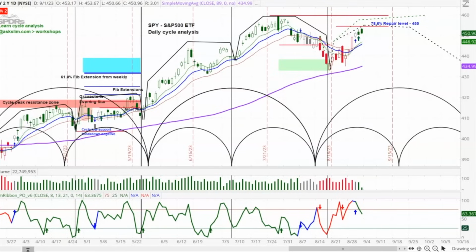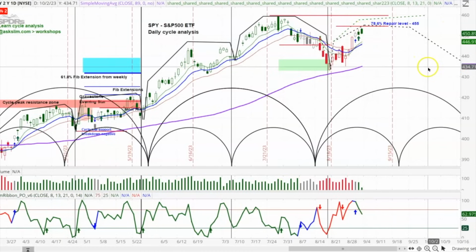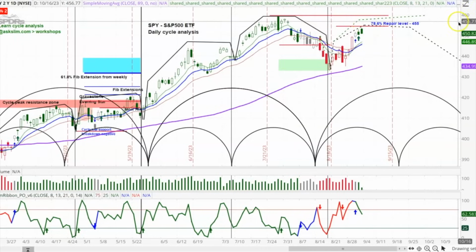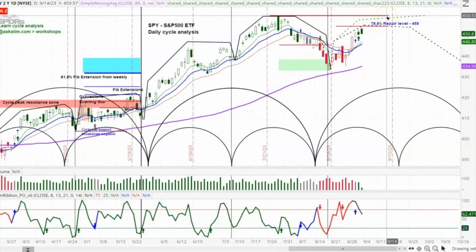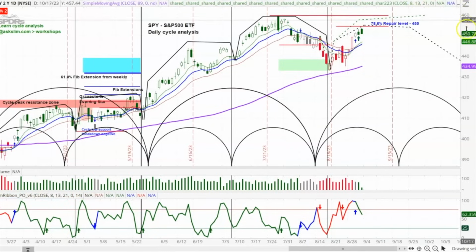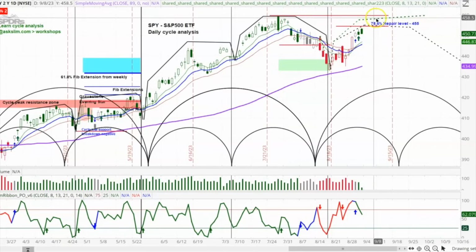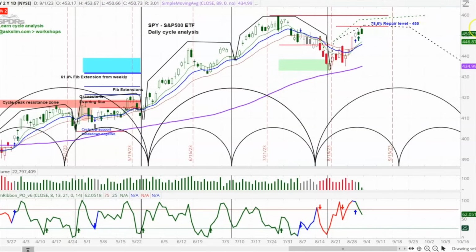And when it gets up there, we always have them labeled because we want to make sure that we understand what's going on. So this could reverse from here and come back down, and our original analysis be correct. I'll show you historically how that has happened. And the other thing, of course, is that it could get through here and the market could be strong. And then the next level up over here would be around that 460 level where it reversed from right over there. We'd be looking for that level. So that would be a more positive track that it could take if it could get over the 455 level and hold over there.